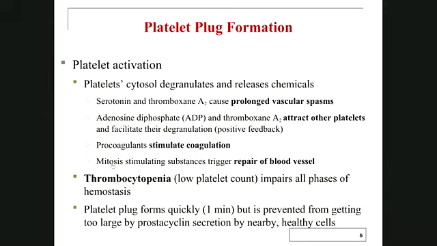And after that, we have mitosis, which is stimulated by some of these materials, and we have the repair of the blood vessels by mitotic division of the endothelial cells and the smooth muscles, which are located beneath them. If the amount of platelets is less than normal, we have a problem which we call thrombocytopenia. And when we have thrombocytopenia, most of these phases stop or they are not appropriate, and they cannot make a good clot at the site of injury.